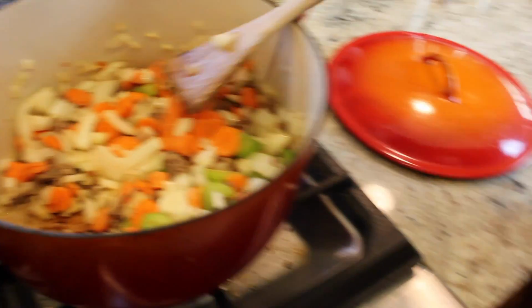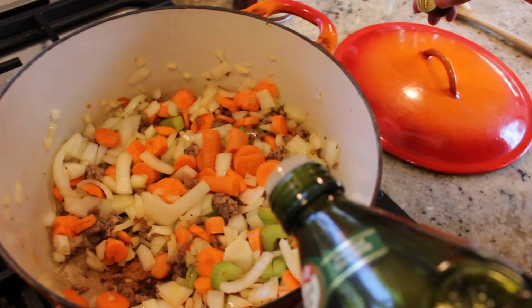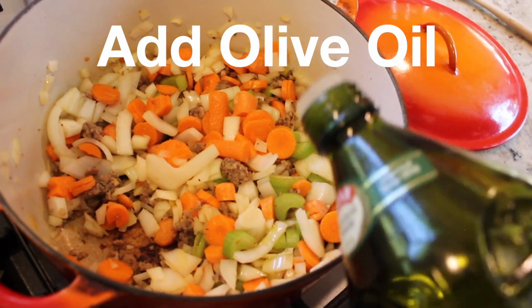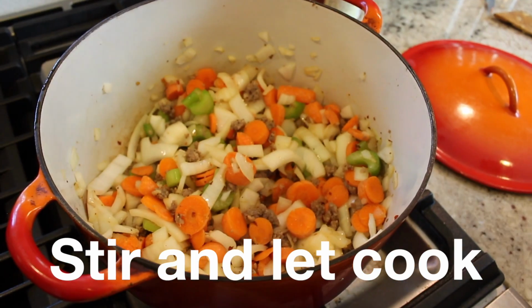Okay, gotta let these things cook for a while. I think I might add a little bit of oil, just because there wasn't that much oil from the sausage. It's just a little bit of olive oil. Now we have it on pretty low heat too. Turn it up a little. It smells so good, I wish you guys could smell it.